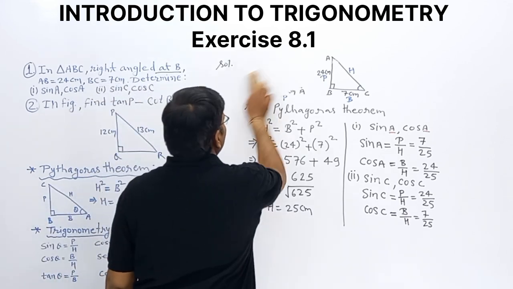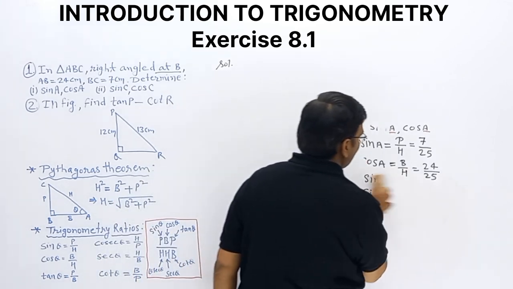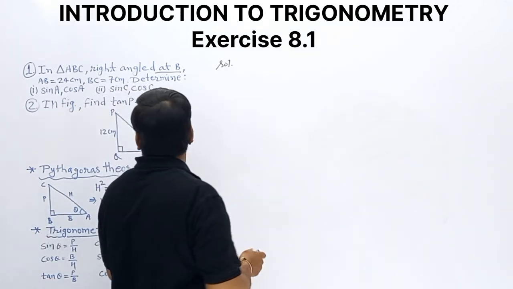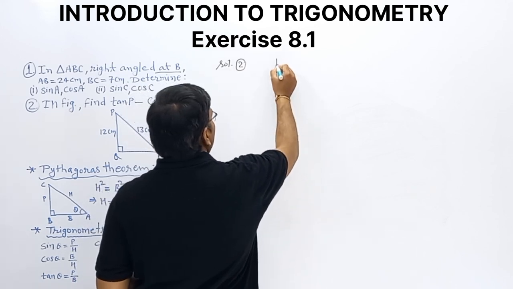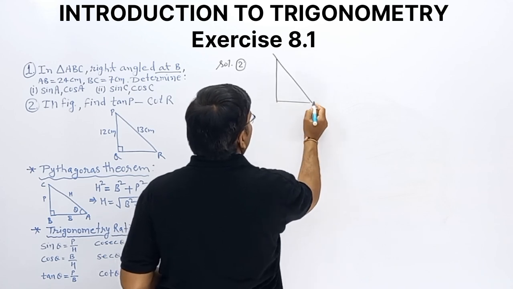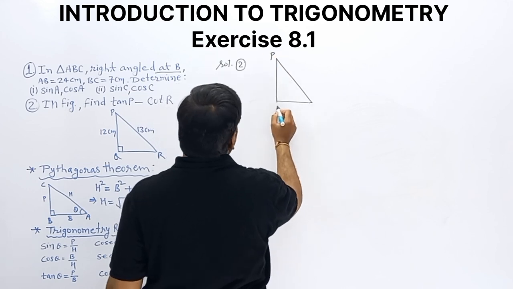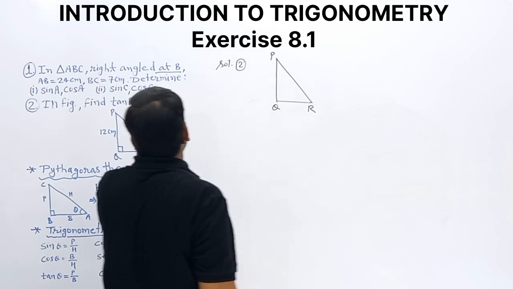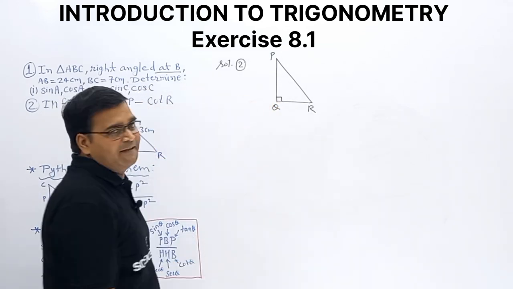It is also an easy one. We will follow the same process because it is linked to trigonometric ratios. So how will we solve? Observe carefully. Question number two. One diagram is given, one figure. I am drawing that figure again. One right angle we are having. This is the right angle, and the triangle is right angle triangle PQR. And it is given in the question that Q is 90 degrees.